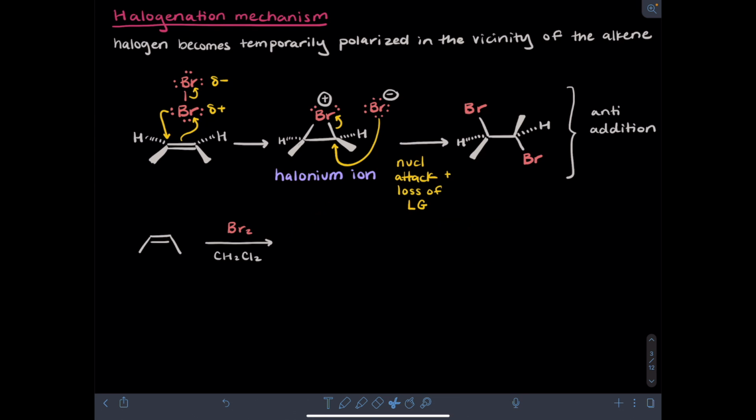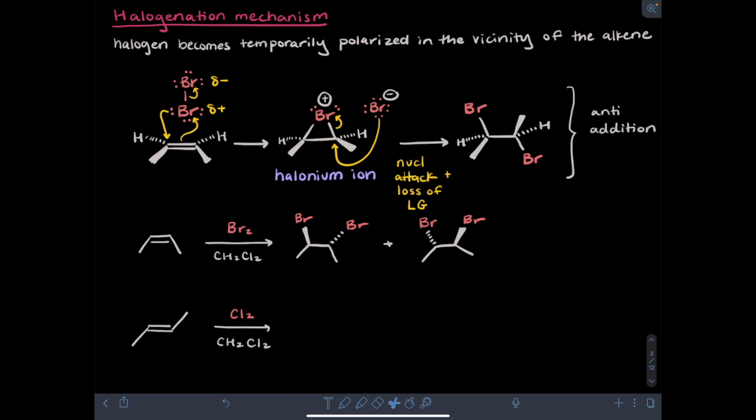The stereochemistry of the alkene, like whether it's cis, trans, E, or Z, makes a difference in the products of the halogenation reaction. So let's consider the following cis disubstituted alkene being treated with bromine. This reaction would form two different products that are enantiomers of each other. In both cases, anti-addition has taken place, so one bromine is added as a wedge and the other one is a dash, and the other product just has those positions for dash and wedge switched, but anti-addition has still occurred.